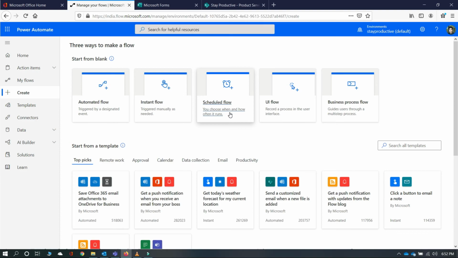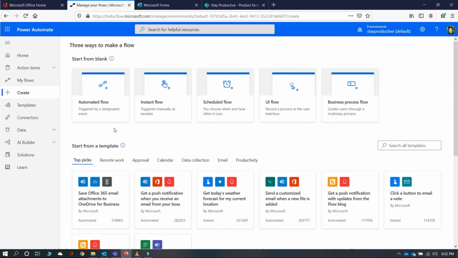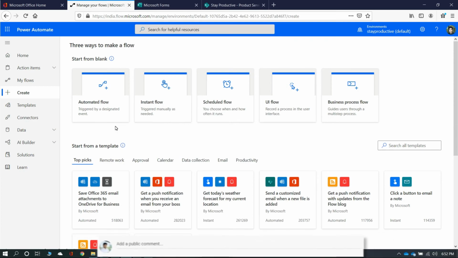Let's kick off this series with a very simple example. I have a scenario where I want to create an online product service request for my customers and upload these into a SharePoint list and assign it to the relevant service engineer. Considering this series is to focus on how to use Power Automate, I'll skip the form and SharePoint list creation part. But if you are interested in knowing how to create those as well, please comment below and I'll cover that in a separate video for you.